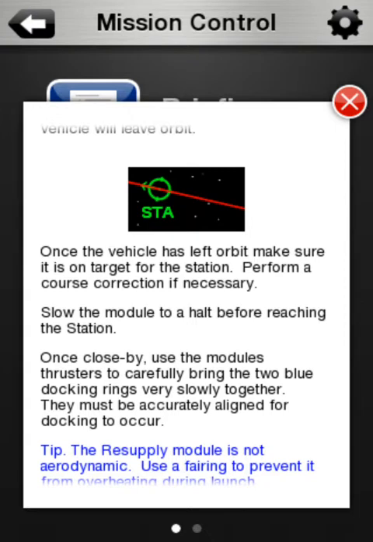Perform a course correction if necessary. Slow the module to a halt before reaching the station. Otherwise you're going to crash into it, burn, and kill whoever's on the station, and it's not going to be a very good flyby for the second mission of the UCAEA. If you didn't catch that, UCAEA stands for Unofficial Craftsman Aerospace and Engineering Agency. I need to write that down.